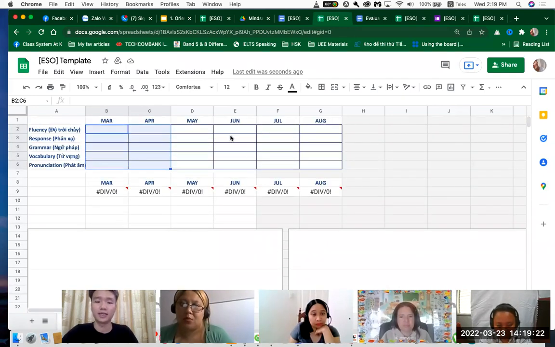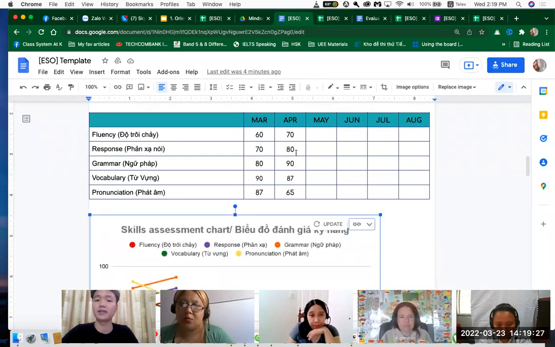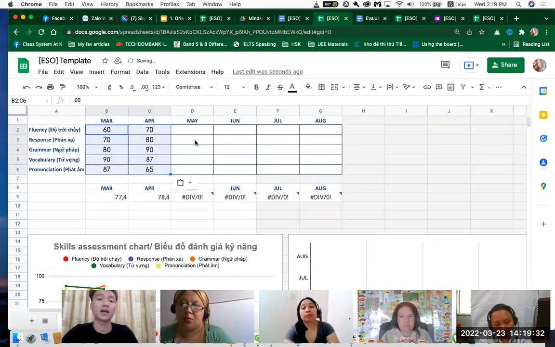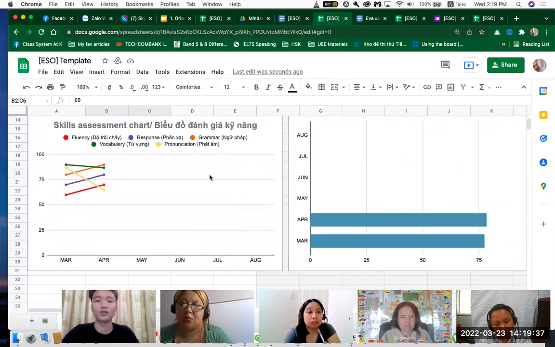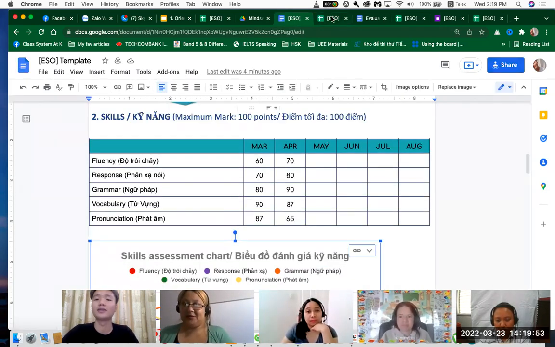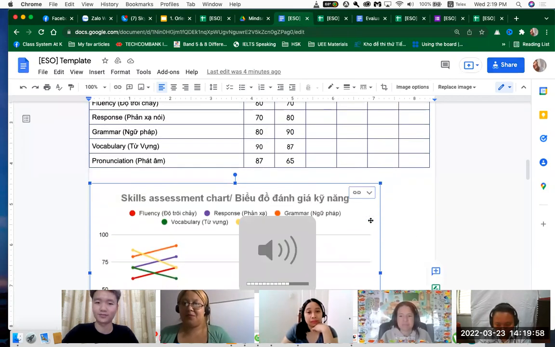Right, and so you can fill in the data from this table here. This is the table where you first give your student scores on 5 criteria. You just need to copy and paste it on this table. And then there will be the 2 graphs and charts down below. Okay. All right. Is that clear? Clear. A little bit better. So you're going to copy it from the first table with the numbers, and you go to this graph on the bottom, that one. Yes. And then you're going to paste it there on the table, and there it will show, right?